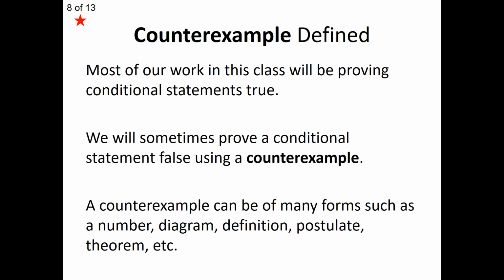It could be an actual number. It could be a word, a term, such as a definition. It could be a postulate, and even it could be a theorem that would prove that conditional statement wrong. In other cases, it may be a figure. You may draw a diagram that actually is a counterexample to the conditional statement.